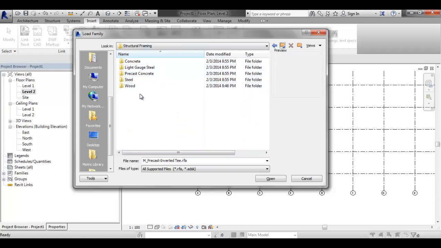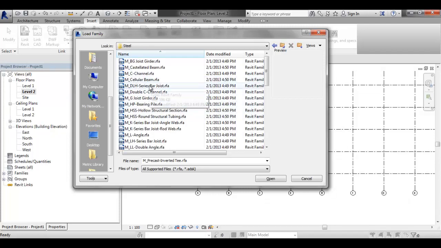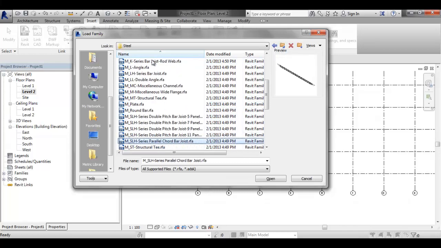I find that's like really cool. When I first opened Revit, that was like the coolest thing, was I have all the stuff that I used to have to kind of draw out on a drawing. I hated drawing. It's already there for me. So I'll go to steel, and then under steel I have, you know, girders, joists, castellated beams. I have my C-channels, another castellated beam. I have my web joists. So pretty much anything you can really kind of think of out of the box is going to be there in Revit out of the box.